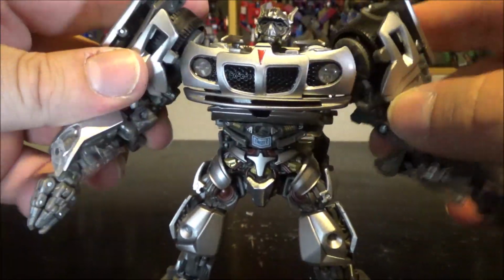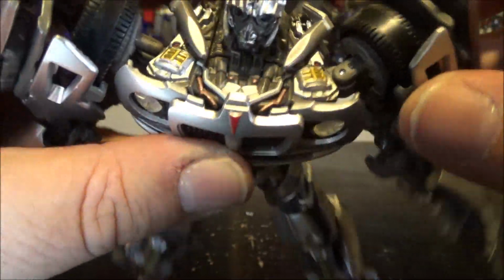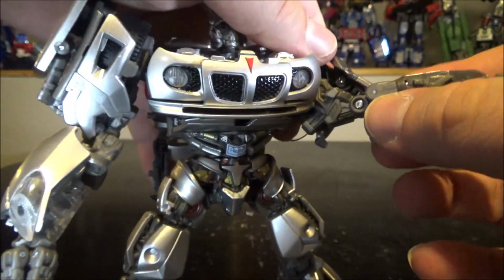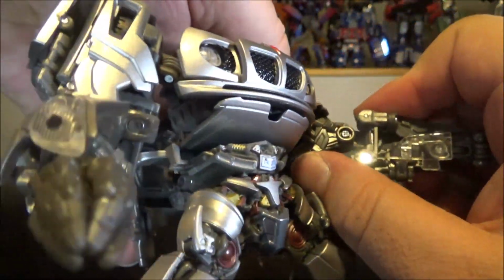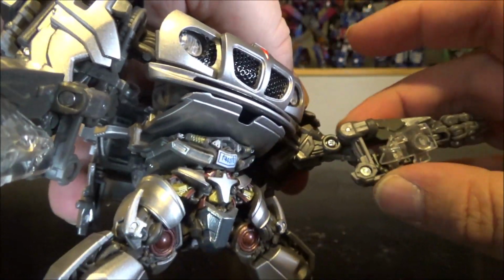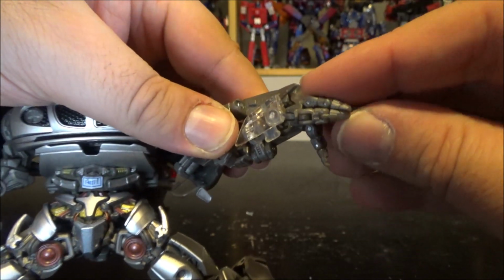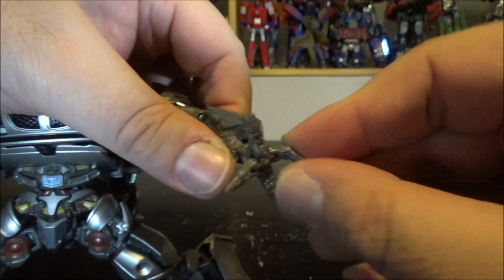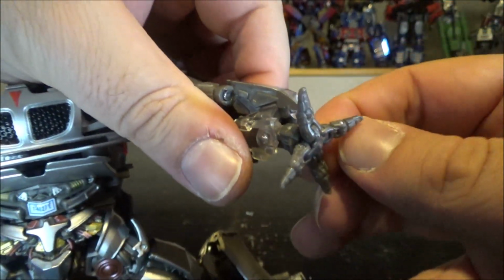Arms can wiggle up and down like this. Have another butterfly joint right here like this. You can rotate also, no problem. We do have another rotate right here at the upper arm. Do have an elbow joint, sort of like a double joint. Each finger is individually articulated like this, and it has like 3 joints. So 1, 2, 3.